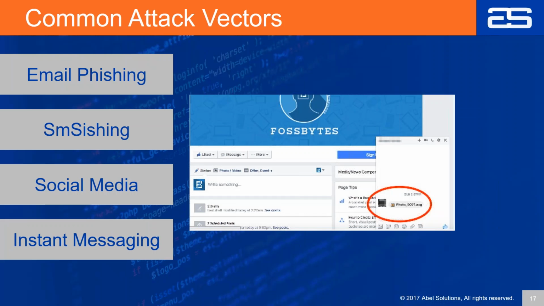Another method is through instant messaging. And this one also ties into Facebook and other instant messaging clients. The attackers will find a user on there and send them contact information, sometimes something that looks as simple and harmless as an image attachment, but it will be linked out to a website containing the malicious code and infect their system.